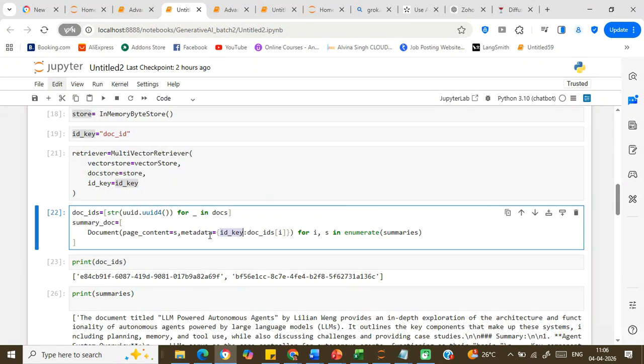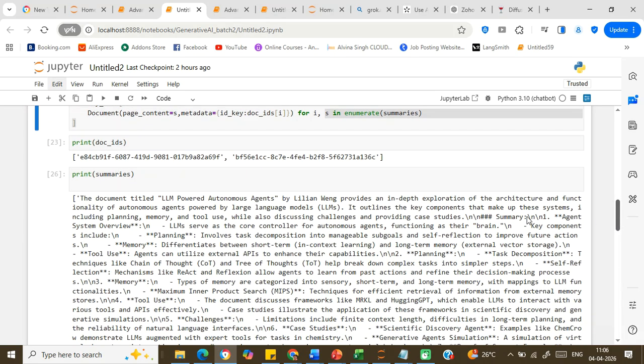The indexing starts with 0, and that's what we are able to get.